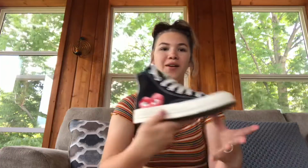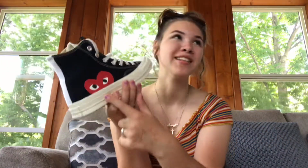So this next one is also a Converse. Oh, she wants me to show the heart. I know this is really popular and a lot of people like it, but I don't really like the heart. I just don't get the design. I do like that it's plain black, because you can't really go wrong with a plain black shoe. I don't really like the stripe at the back, honestly.